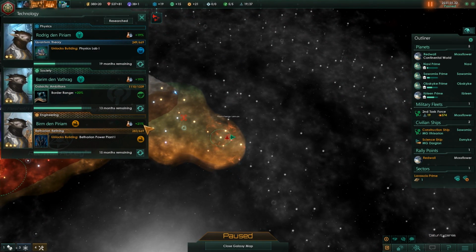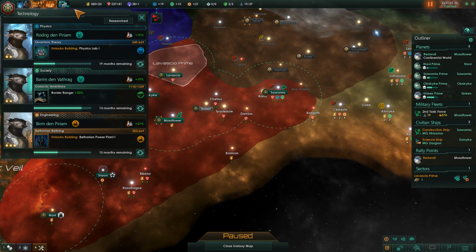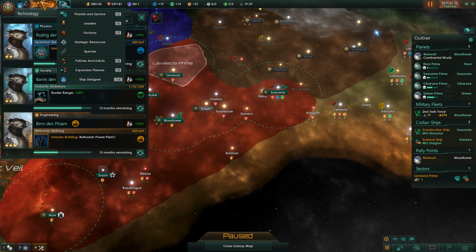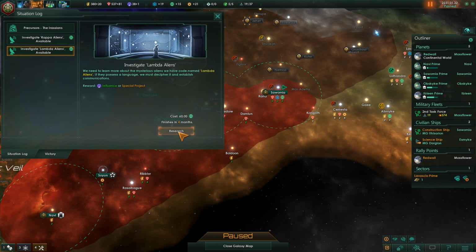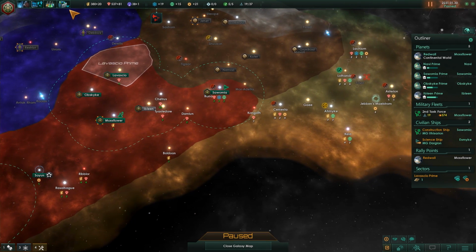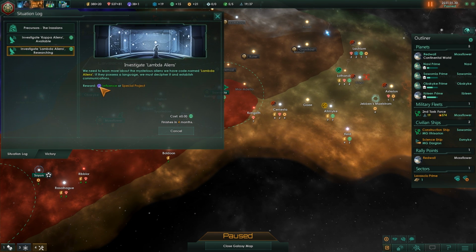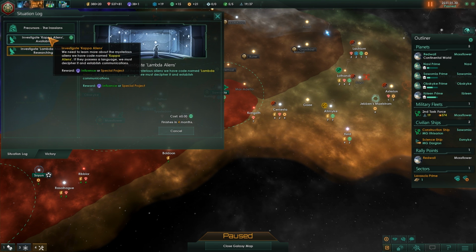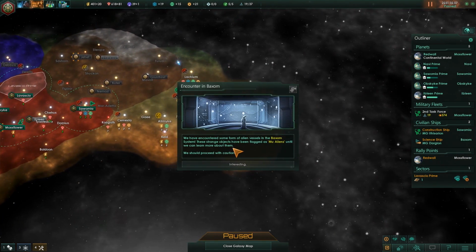Speaking of research project, how is this doing? 13 more months. Alright, it's taken quite a while. Let's go over to the situation log. So I don't want the Cap aliens, don't care about them. We'll go ahead and do this research. It only takes 4 months. Not too bad. Out of curiosity, I just saw something. Reward, influence. Oh. You know what? We probably should have done that then. Okay. Well, I'll keep that in mind.